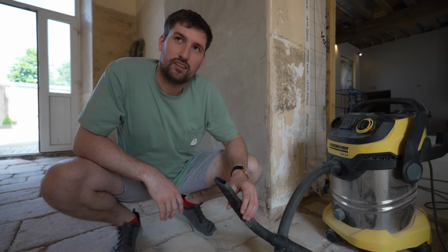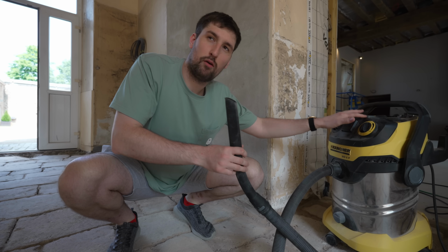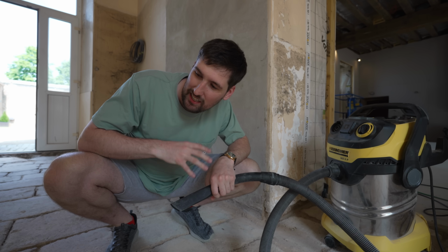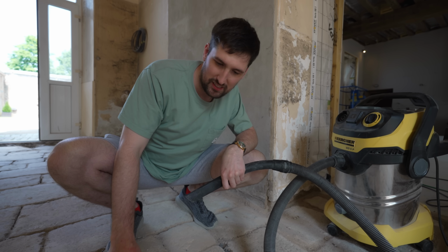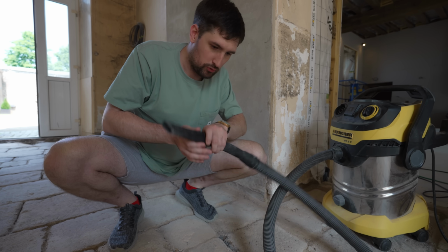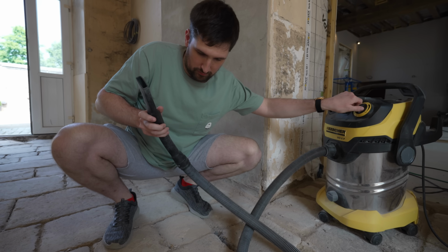Ryan, you look like a man who's used a vacuum before. Yeah, right. So what this is, we call this a vacuum cleaner. In the UK, we call it a Hoover. And what it does is it sucks up any dirt and debris in your household area. Now, this one is quite industrial. So we're using it to suck up some rubble between the slabs, stone. Okay, well, give us a little example of how you use the Hoover, and then we'll crack on. So basically, you go... Well, you can turn it on if you want. Oh, right, I'll actually do it then. Yeah.